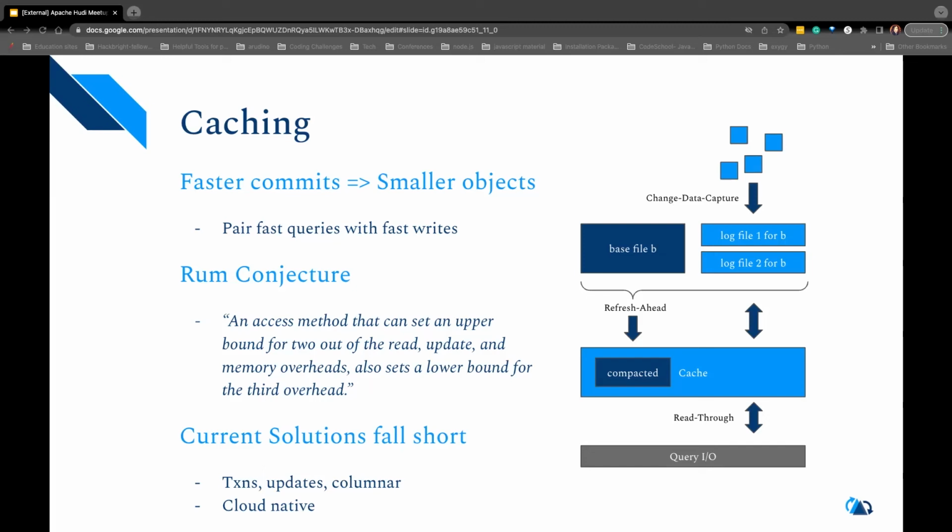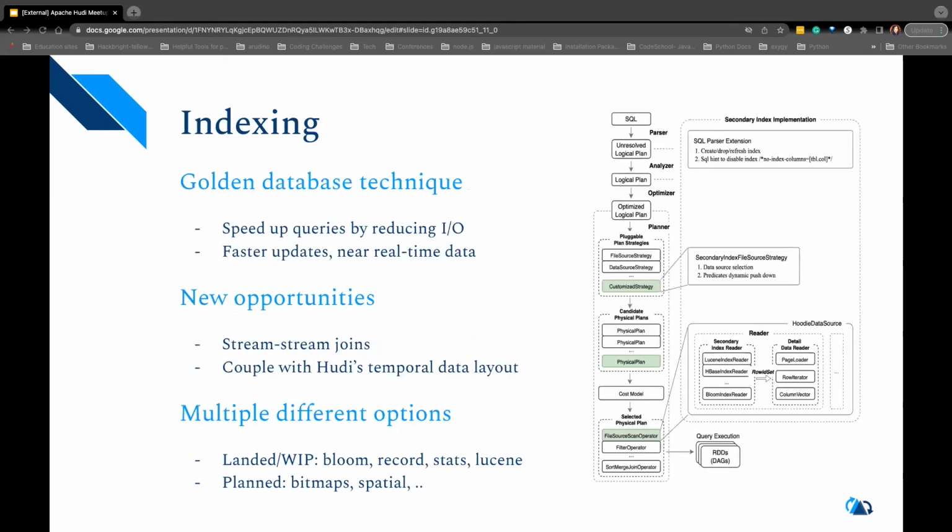So I think if you look at Hudi's design, if you can now take a file group and keep a compacted version of that in memory, it's actually a very simple operation for us to build. And Hudi is purpose built for something like that. Continuing the database analogy that I've been using on Hudi, think of this as your buffer cache or your database buffer pool for Hudi. So that's something that we need to build.